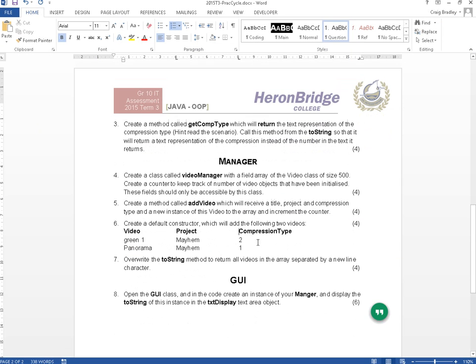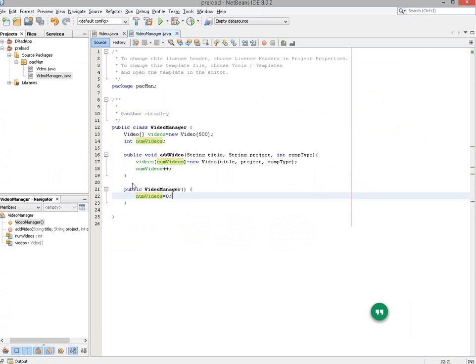This question asks us to, in the default constructor, add the following 2 videos. What's important is in a new default constructor, you need to make sure your initializer starts off at position 0. Newer versions of Java might be able to handle it, but logically it is incorrect, and certain other programming languages wouldn't follow that. So I will deduct a mark from you if you don't initialize number of videos to 0. Okay, so we're going to create a new video.